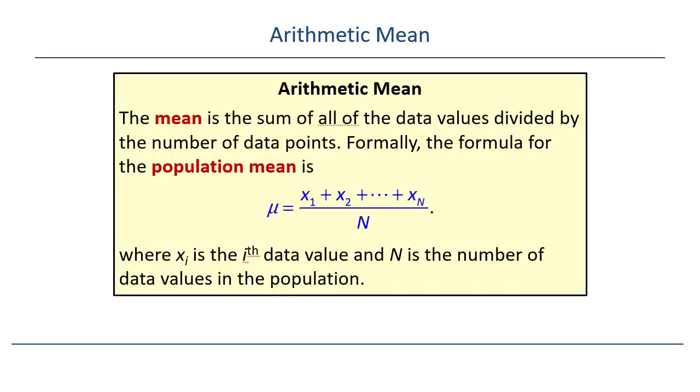Well, I think we're all familiar with the mean, or what we normally call the average. If we're dealing with a population, then you add up all of your data values and divide by capital N, where capital N is the number of data values in your population. And you can see that that is listed with the Greek letter mu for mean.